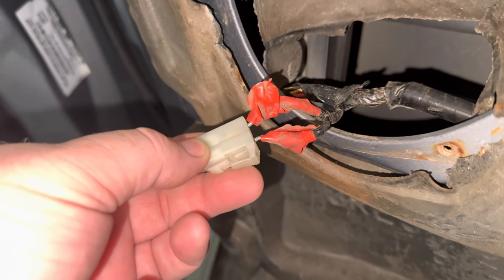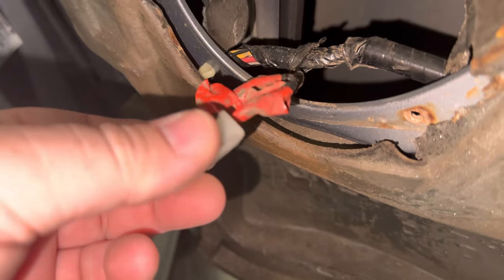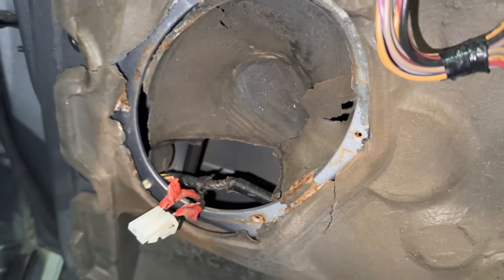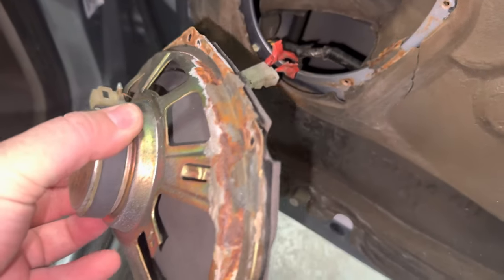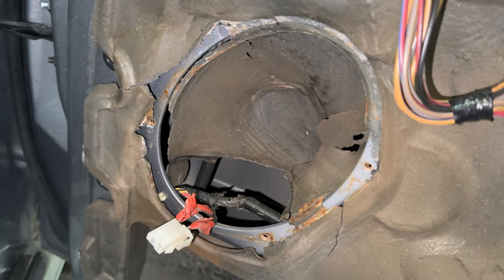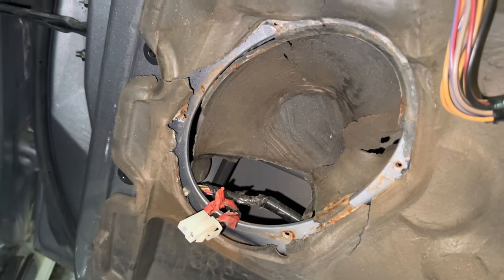At some point when Autobahn installed my stereo when I was 18, they snipped that plug off - but luckily I put it back on when I reinstalled the stock speakers before I sold the car. This door seal must have been leaking a little bit - there's a bit of rust on that speaker, but it did work. Obviously that'll be gone now. The door has been sealed properly and we shouldn't get any more rust. Same deal as last time except now we're fitting six inch speakers instead of five by sevens.